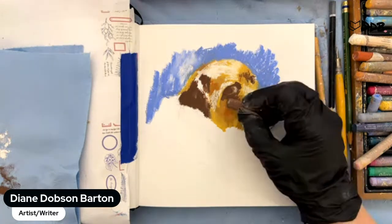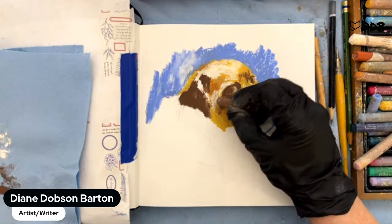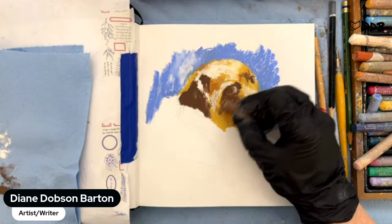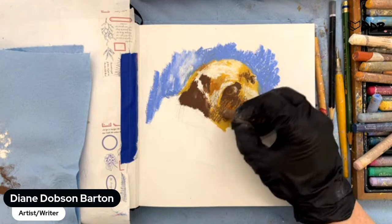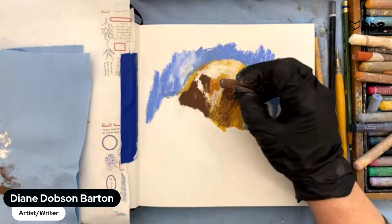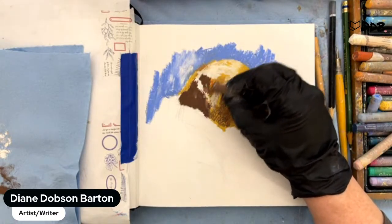I'm going to try and lay down all the colors before I start scratching anything, so I can use it more for just the details.